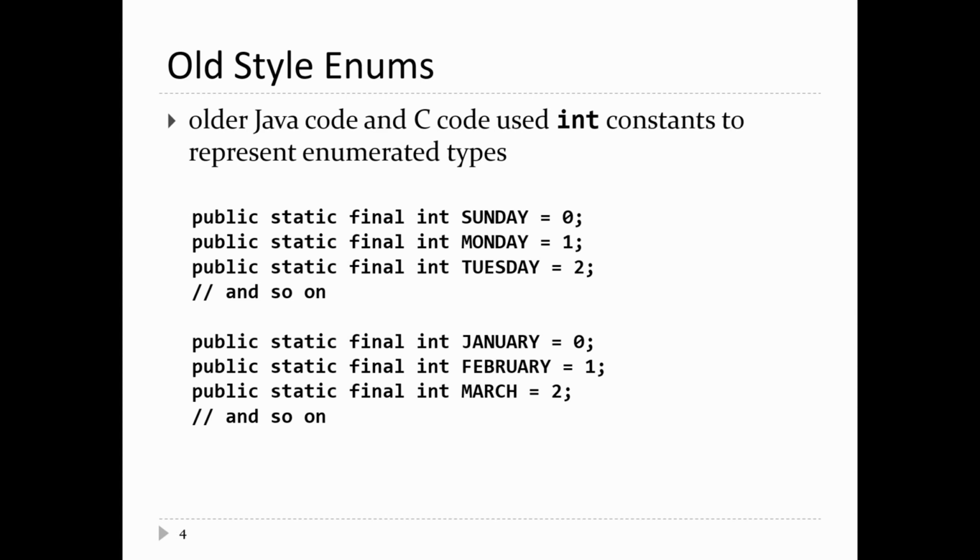Right? The value may or may not have some meaning. Right? They need to have different values so that you can distinguish between Sunday and Monday, for example. Right? For the months, you would do January, February, March. Right? Again, assigning them some integer value. So this sort of works. I mean, it serves the purpose of defining some constants. Right? These values are all, in fact, constant. They all have unique names. Right? So that's nice. But there's a lot of disadvantages.